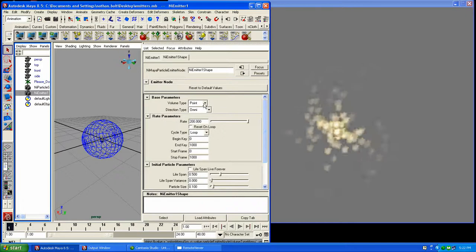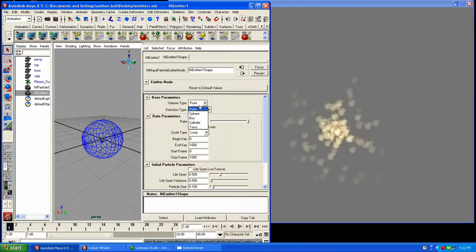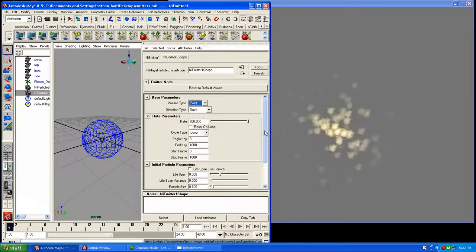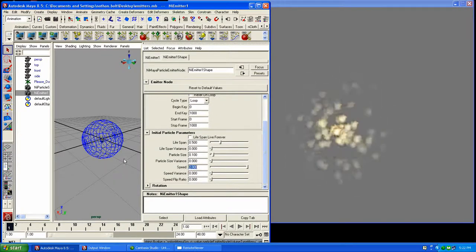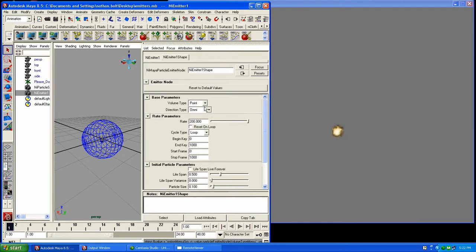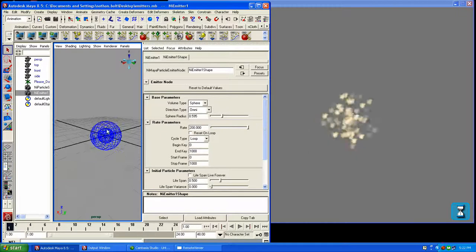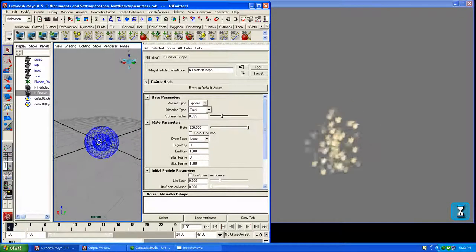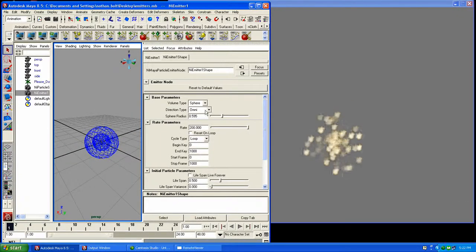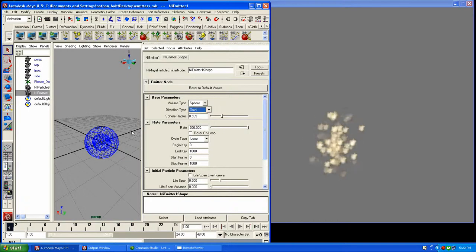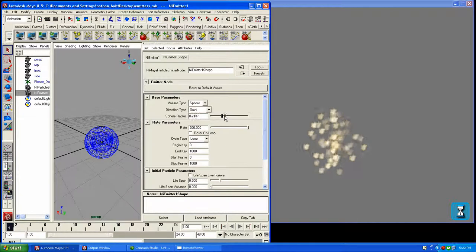And up here, we have our different volume types. If you want to do a volume emitter, you can create it as a point emitter and just change it in the drop down. Let's go ahead. I'm going to pull down the speed on these so they're not moving very much, so we can see clearly where they're being spawned from. Let's go ahead and change this to a sphere emitter. So right now, particles are being spawned anywhere inside that sphere volume, the inner one, because the outer one is actually signifying our omni type emitter.